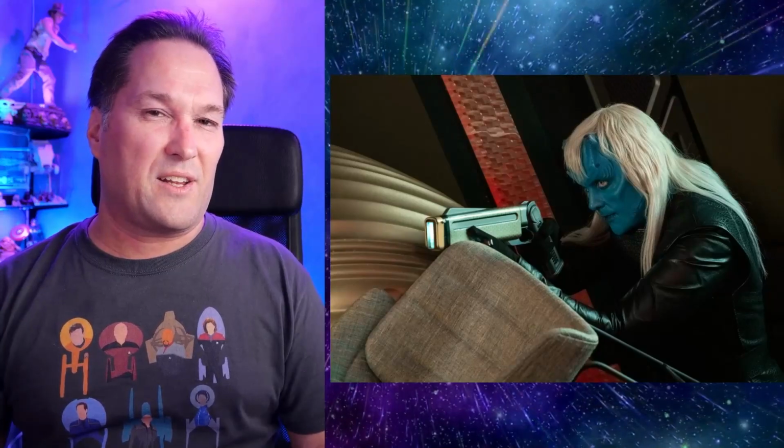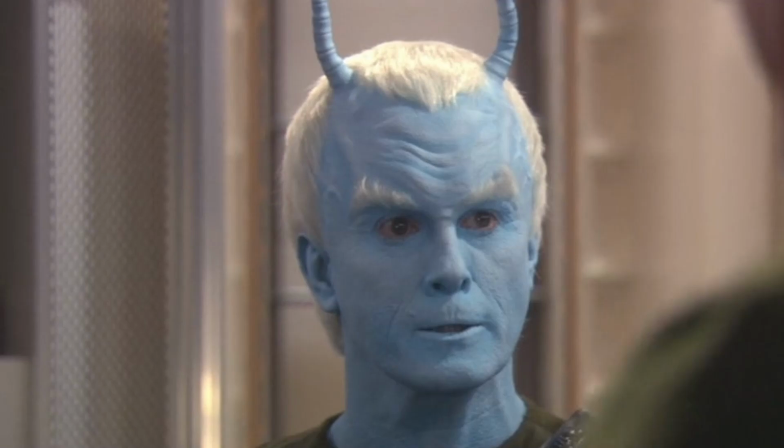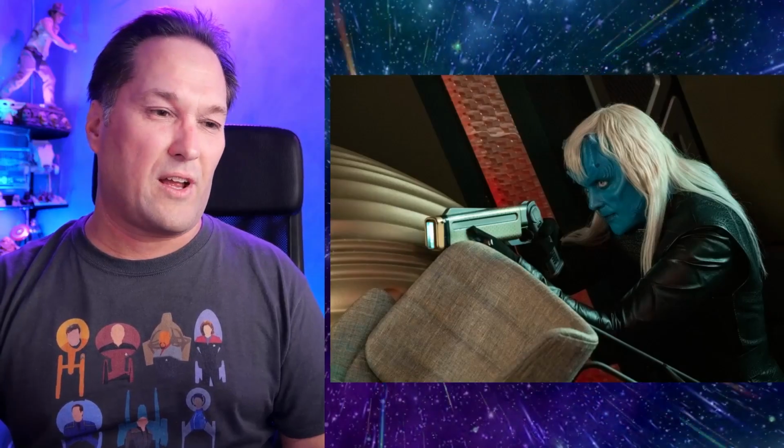I hope Rin the Andorian gets a bit more screen time. I think he's a good character, and I'd like to see a bit more of him. He's a bit quirky and a bit opinionated, but that's just the Andorian personality, I guess. I wonder how much influence the actor had over the Shran character in Enterprise, because Shran was always a really good character in Enterprise, and the Andorians are sort of a bit bossy and opinionated. So I think it'd be good to see more of Rin feature in the show.